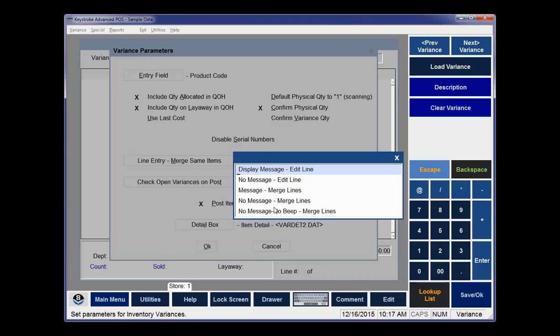If you're manually at your keyboard putting things in, if you have a big long list, having this merge same items display a message and automatically go to that line, it makes it a whole lot easier. If you've got thousands of items on your variance and you're working from count sheets and you're looking for that green widget, you could just type in the stock number or the product code at the very bottom of the variance. With display message, it's going to give you a message. This item is on this line. Do you want to go to it? You click yes, and then you can add to it. So it's a very helpful feature.